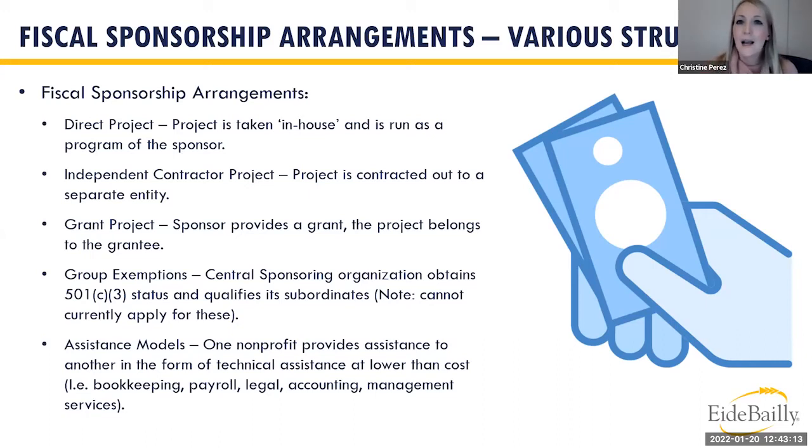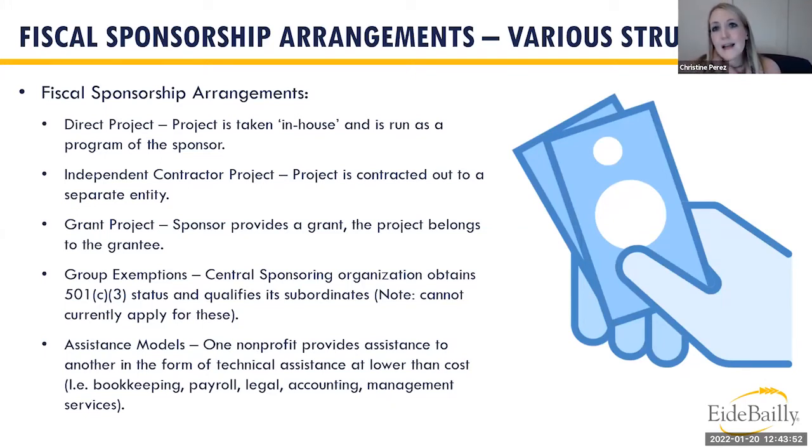Grant projects are a little bit different, but again, the fiscal sponsor brings in the donations. We're going to give out grants, so they pull in the donations, give out the donation receipt, and then go through the grant program process to give the grants out to the grantees. Once the grantee has the funds, the grantee is actually in charge of the project. The fiscal sponsor no longer has control once they give out the grant funds. The grantee is going to do the project as assigned by the terms or outlines of the grant.